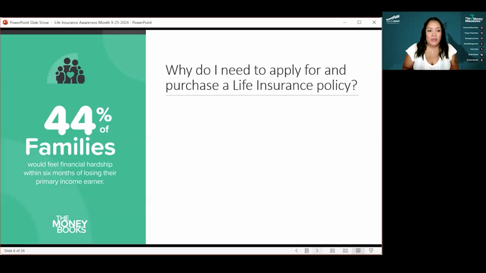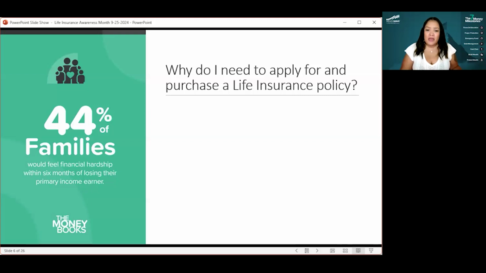And that is so true. How many times have you seen someone who passed away, who made a significant financial contribution to the family, had no life insurance, and then the family loses the home? The family can't send the children to college like they planned. They can't even maintain the same lifestyle because that income is gone. So had they had a life insurance policy in place, at least financially, the funds would have been replaced, so to speak. But 44% of families, I've seen it a lot. I've seen it, unfortunately, a lot more than I would like to say.